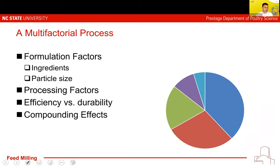If we have wide changes in ingredients, this could be the moisture in our cereal grains, the amount of fat that we are adding, the type of phosphorus source that we have chosen, and how that helps throughput move through the die. All of those things will impact how pelleting is being done, as does particle size when we talk about either grinding just the whole cereal grain, or in many cases, again, where we are doing post-batch grinding, grinding all of the ingredients together.